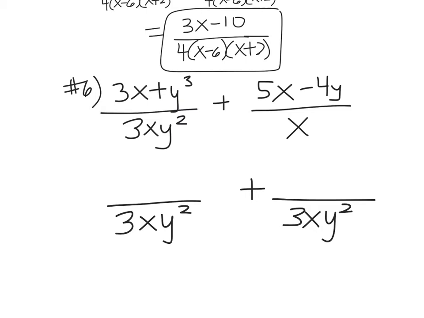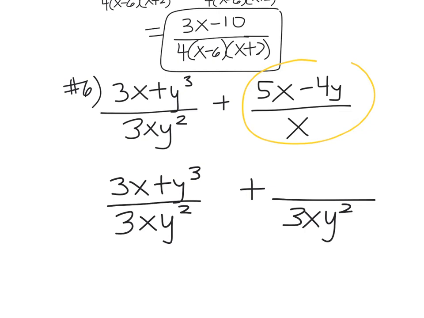And now let's look. Oh, nothing to do there, right? They're exactly the same, so I don't change it. So it's 3x plus y cubed. But over here, I'm going to need quite a bit of stuff. I was just asking if you were going to simplify. Yeah, I'll simplify at the end. Don't simplify as you're going along. You got to wait till the end, okay?